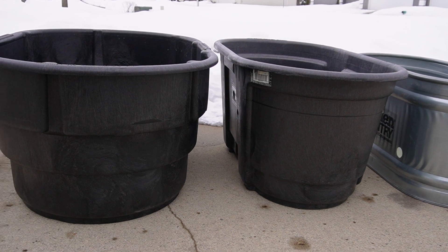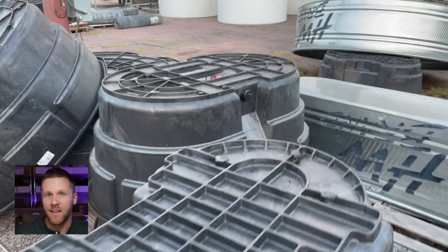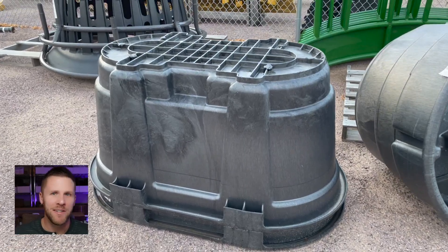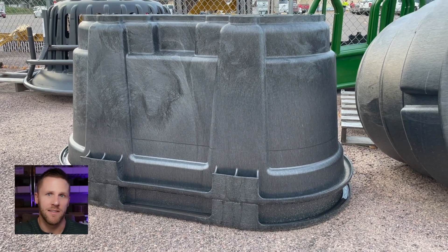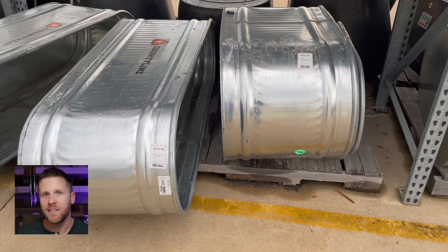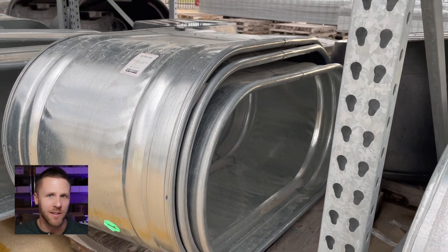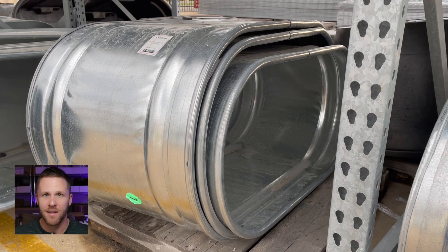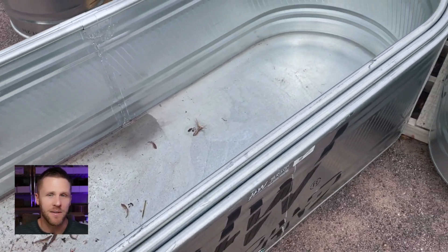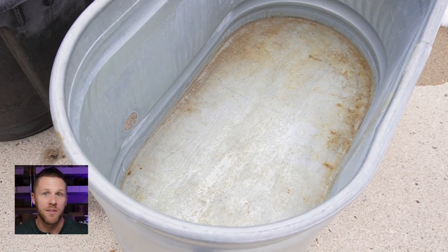The main difference between the Rubbermaid and the galvanized is the Rubbermaid is a structural foam, and the galvanized is steel. The main reason I think the Rubbermaid wins out is just consistency — they're injection molded, so the only variation you're going to see in the finish will be minimal. On the other hand, the steel tanks, depending on the brand and where you get them, the finish isn't going to be consistent. It can be really smooth in some places, really cloudy in others, and to me that raises some concerns about rusting, because we're going to keep water in this thing all the time.